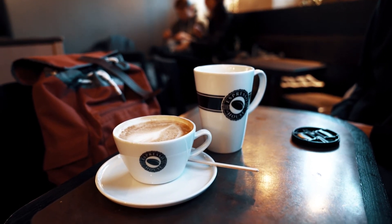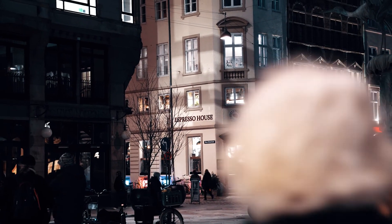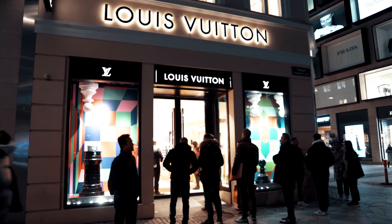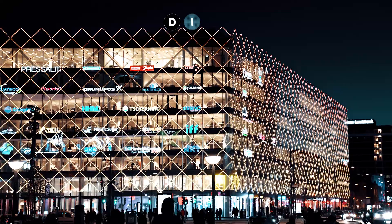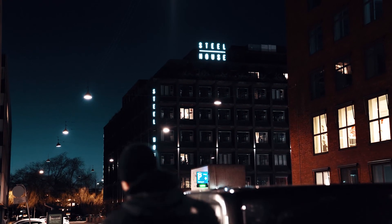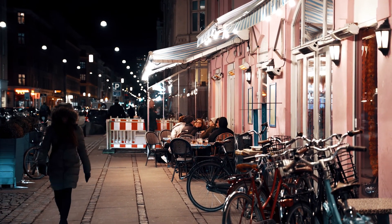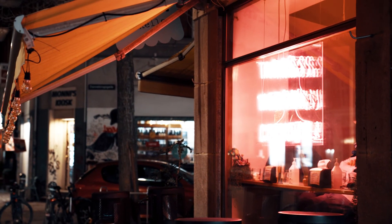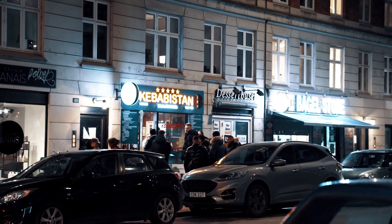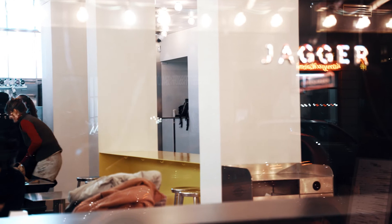After having an afternoon coffee at the local chain Espresso House, we took a walk back to our hotel to prepare for the evening. We went through the Strøget shopping street where people were still busy shopping. By the way, we stayed in a hotel called Steel House and had a great experience there. The area where you can find a lot of restaurants and bars for going out is called Vesterbro. The choice of food and drinks is endless, for every budget — fast food stands as well as more mid-ranged or pricier places for dinner, just for every taste.